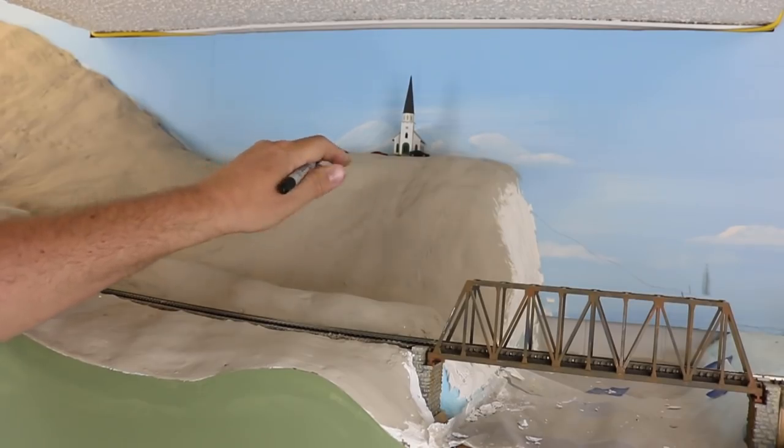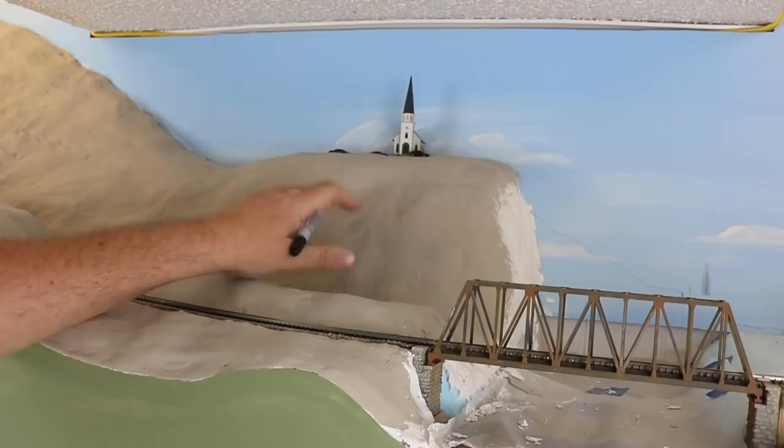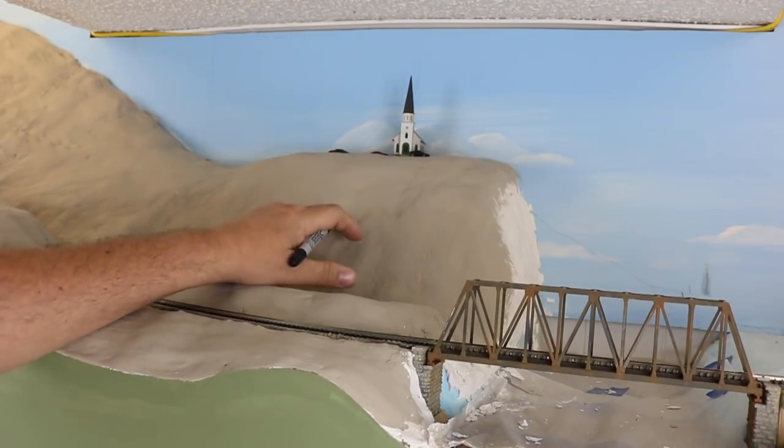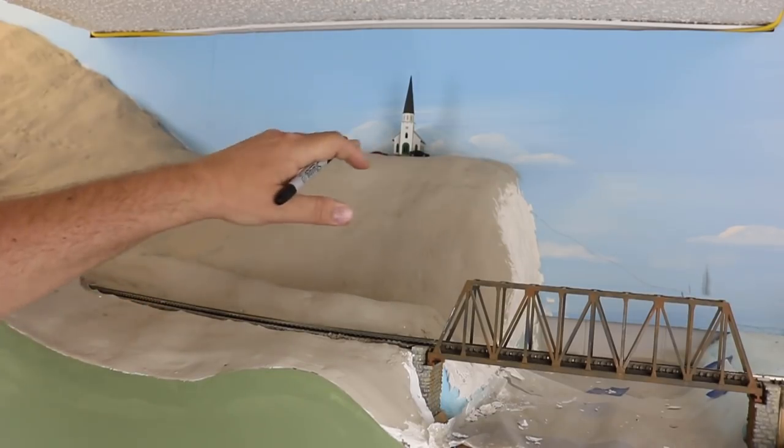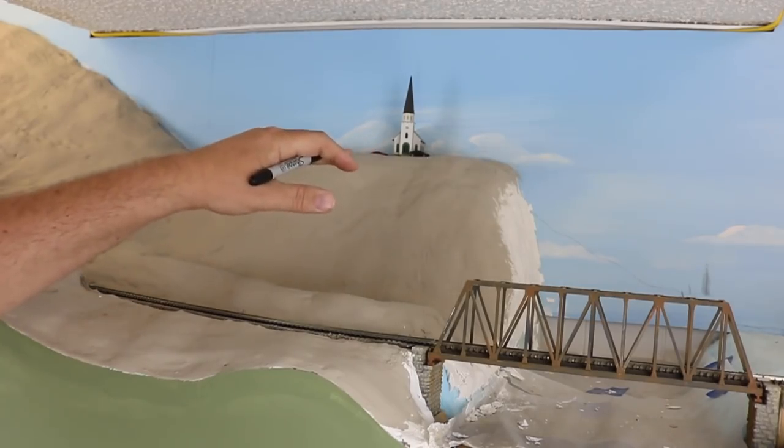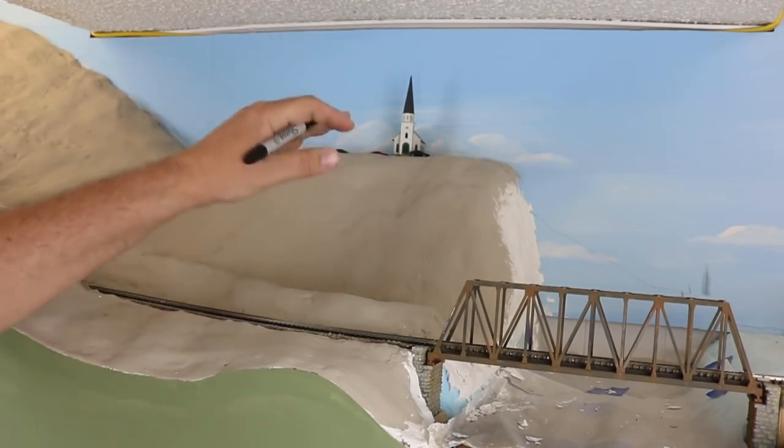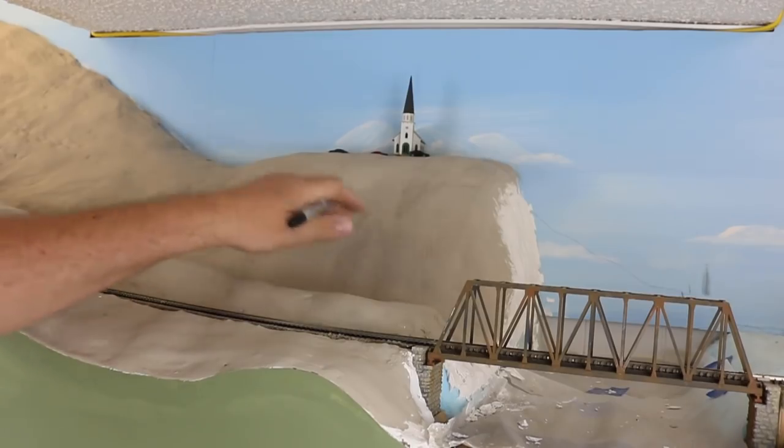I had intended to use this area as a transition and make kind of some low hills here as they would then lead fairly quickly into the Colorado mountain section. And I had always wanted to have this church scene. This in the background is actually a Z-scale church, and those are some Z-scale cars parked around it. The problem was that church sits on a board, and I installed the board way too high.